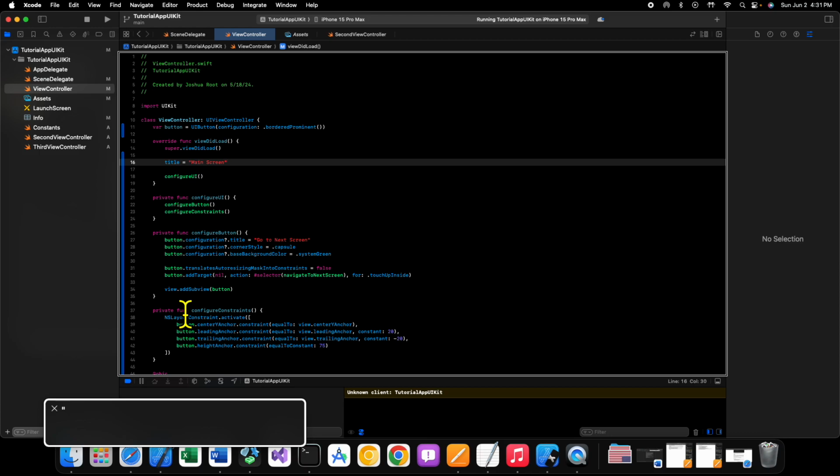Now, usually, if all goes according to plan, when we run our code now, the title should automatically default to large titles. However, if you would like to, you can explicitly state that you want to prefer those large titles.